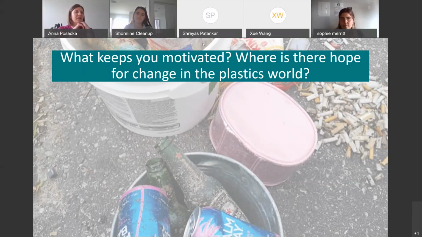Similar for me, I do get a lot of buzz from all the community spirit, especially on our coast. The green kind of mindset is really empowering. On a personal or sort of the background side of things, as a scientist, I'm naturally drawn to problem solving, and I see just so many possibilities for plastics. So I have so many different lists of all the things that can be done. And I think, unlike other environmental challenges, there really are some common sense and obvious things that we could do. So I'm almost excited and motivated by tackling some of the obvious challenges in front of us.